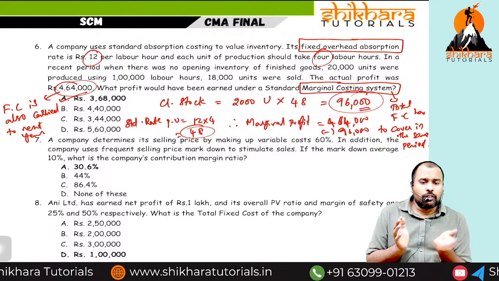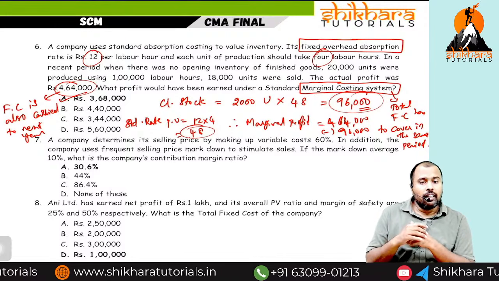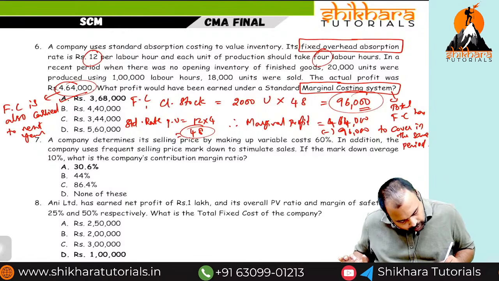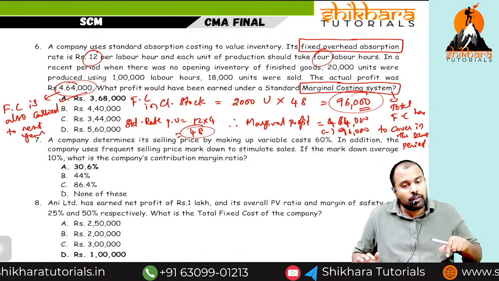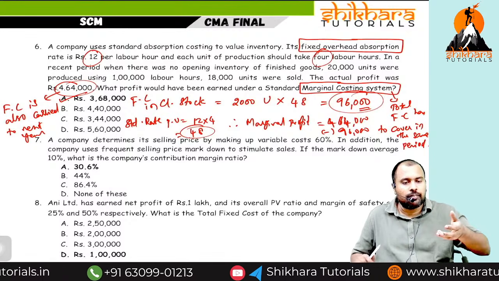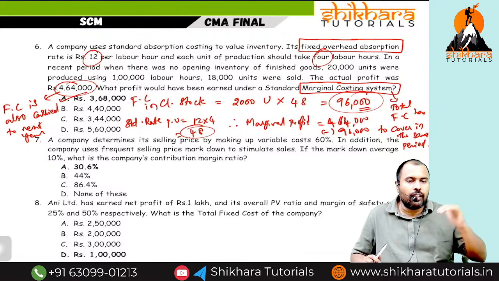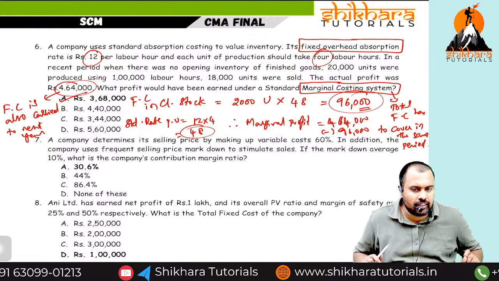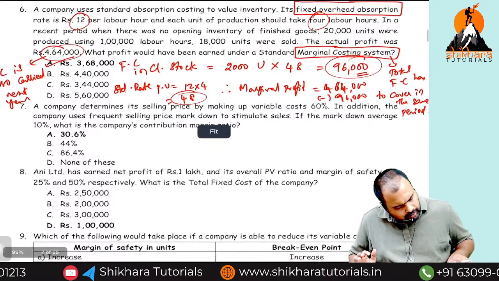The main difference between absorption costing and marginal costing is that in marginal costing, we are going to cover all the fixed costs in the same year. So 96,000 fixed cost we are covering in the same year. But in actual, what they did is fixed cost in closing stock, which is 96,000, sir. The same 96,000 will be absorbed in the same period under marginal costing. So as I am covering more cost, my profit will be lower. How much lower? 96,000 rupees. So 4,64,000 minus 96,000 ends up with 3,68,000. Same simple logic we are using.